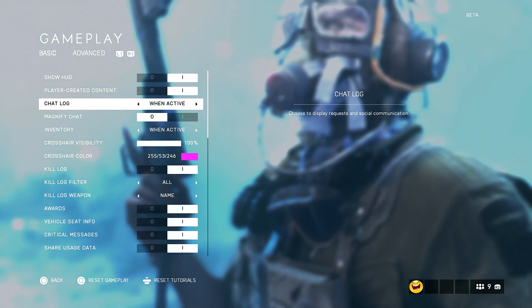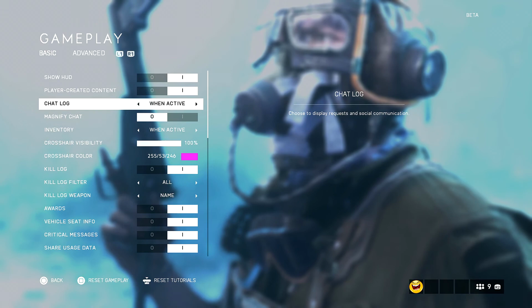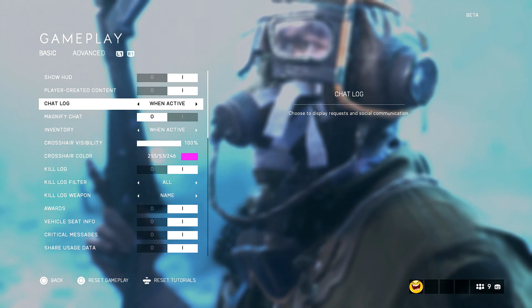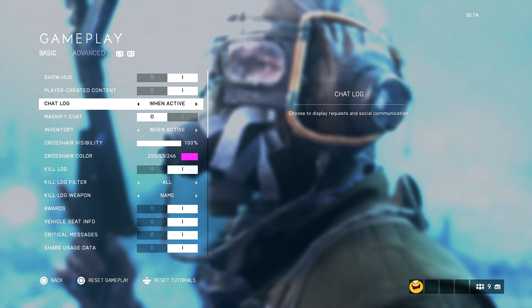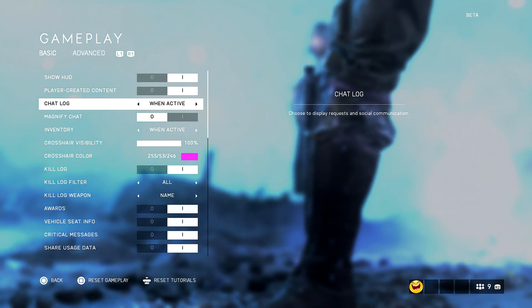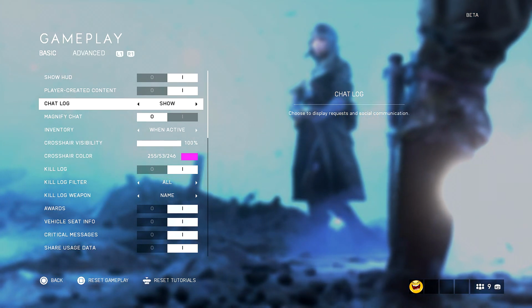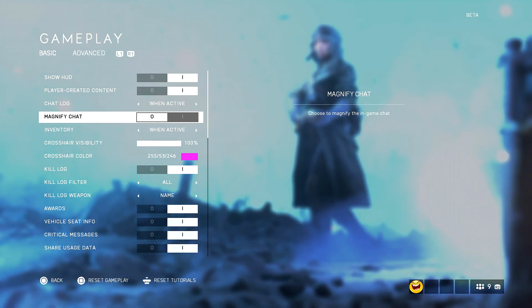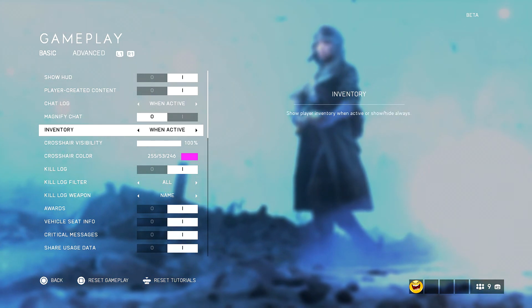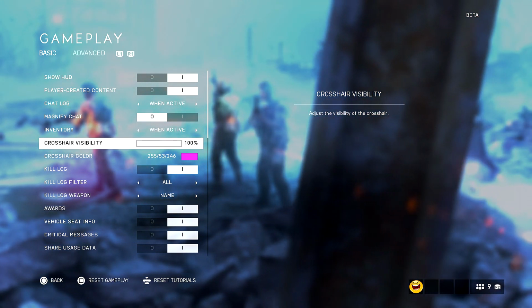Chat log, I have it active only when active, so if somebody calls out for ammo or somebody calls out for meds, it'll pop up and then it'll stay on for a few seconds and then it'll go away, so it's not continuously up there. That's just when active, that's all it is. Your options are hide, don't show it at all, and show, so it'll be on all the time. I like it when active. Magnified chat, I turn that off. I don't need magnified chat. Inventory when active.